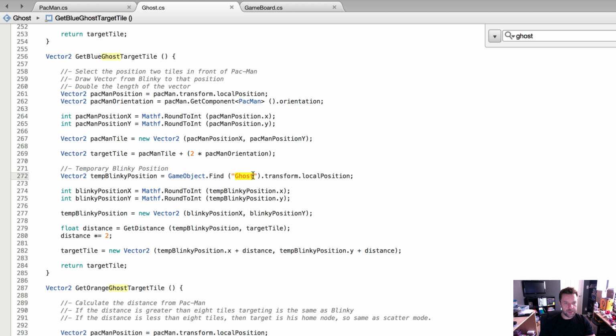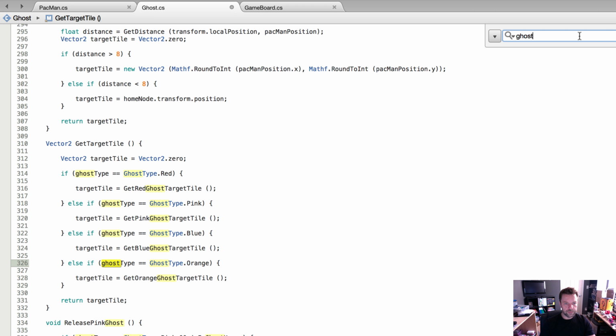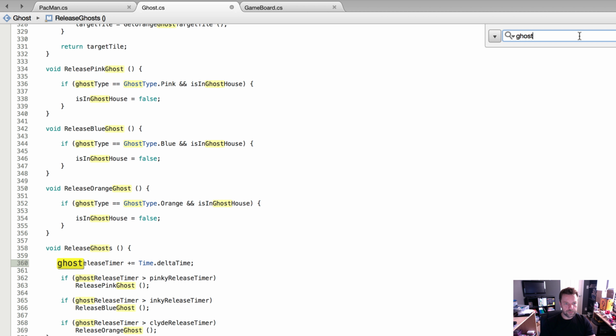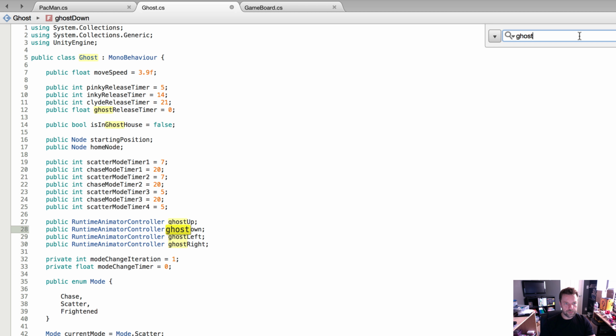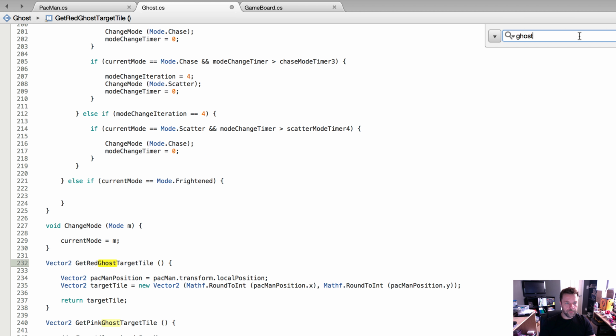So instead of just using ghost, we have to use ghost underscore Blinky because we renamed him. So let's do some more searching for ghost here. Okay, I think we're done.